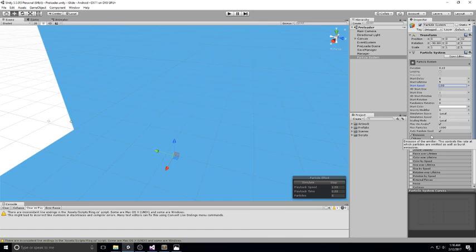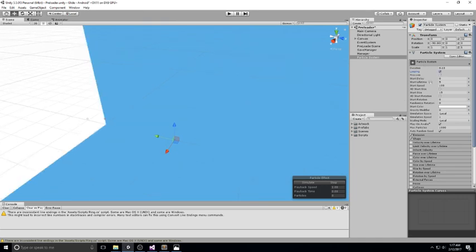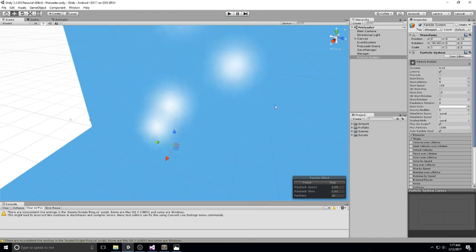I want something that just bursts out of this center point right here. The start size could be something like big, let's go with 15 in this case. And I know we don't actually see it right now, so I might actually put that on loop just for the moment. And here we go. Okay, we have a better preview now.